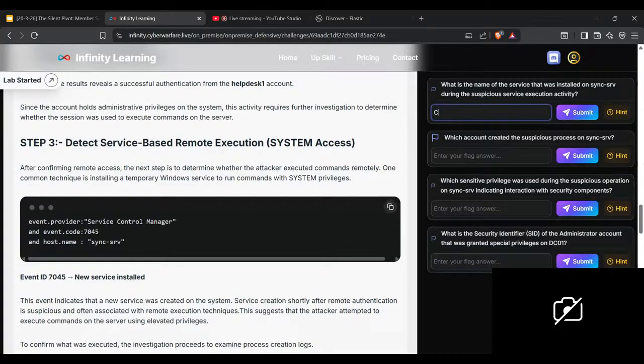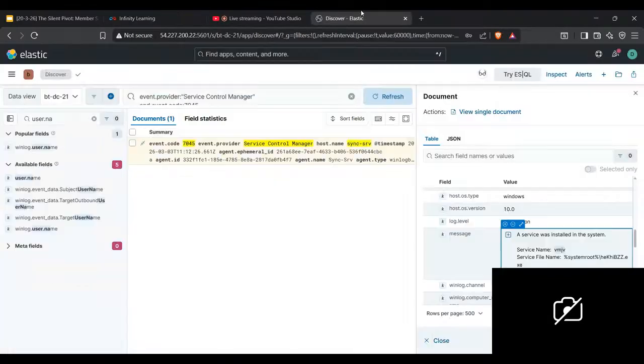The flag should be enclosed with CWL. So we'll submit. Okay. So the answer is correct. The next question is, which account created the suspicious process on Sync SRV?